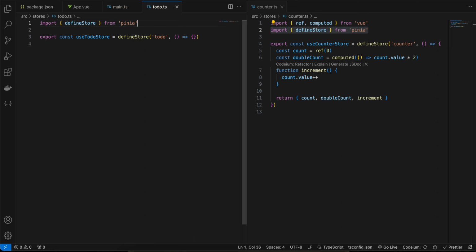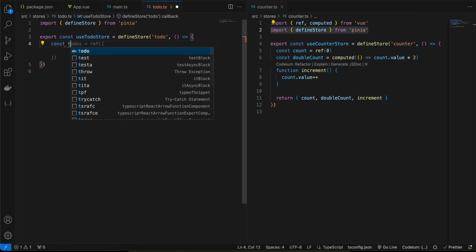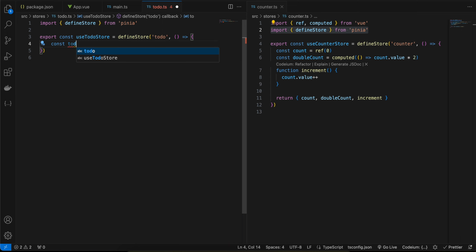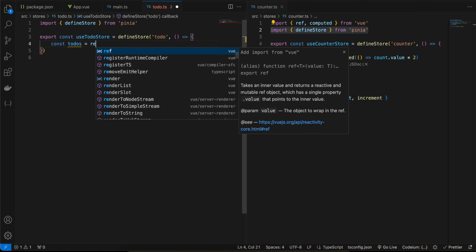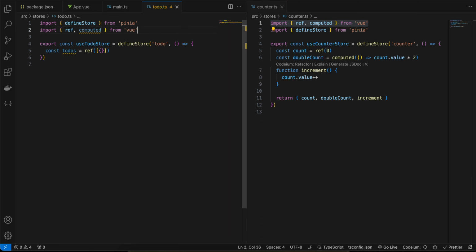Next over here I'll just define, maybe I will use string for now, slash todos. Okay, I will define one ref, and here I'll just define an empty array of, okay, it is asking me for ref, so I'll just import ref as well. Okay, it is an empty array.